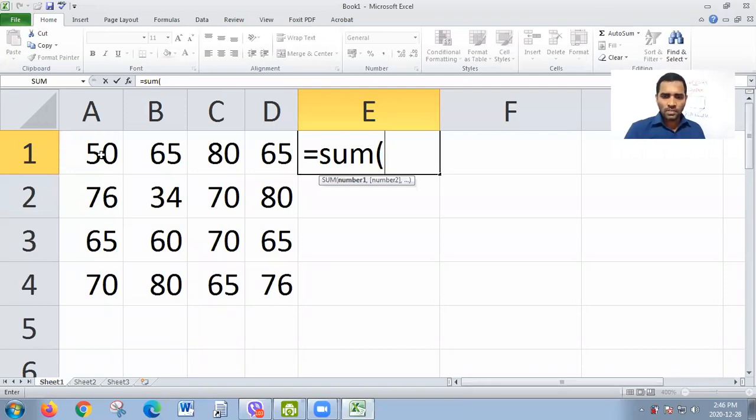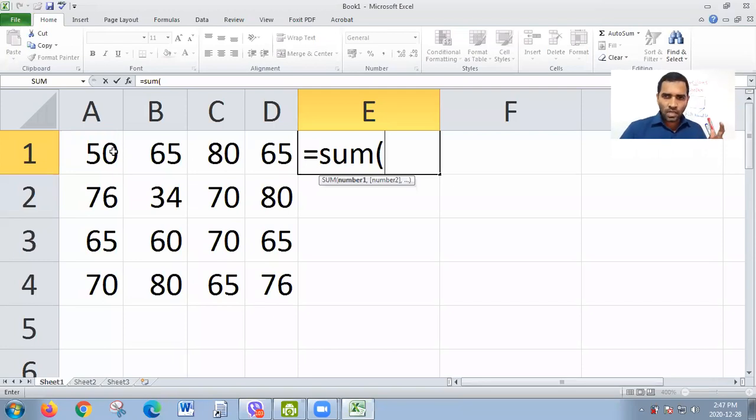So cell range means the cells which are placed nearby, right? So nearby cells can be a cell range. It may be horizontally placed or vertically placed, doesn't matter. So here, all these 4 cells are in a certain range because they are neighboring cells.